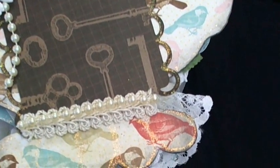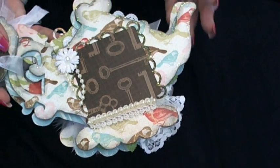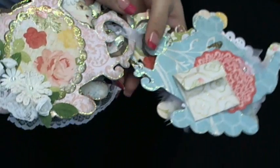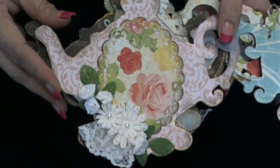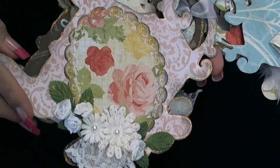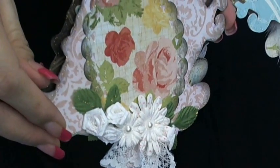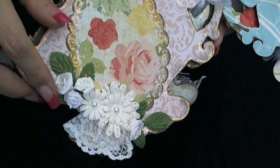I don't know if you can see that. See, is it big enough? There we go. So when you have your kit, all you should need is some glue, maybe some scissors so you can trim. Like these flowers, I'll add all the flowers that you need to do that. I don't think I showed you those in the kit.